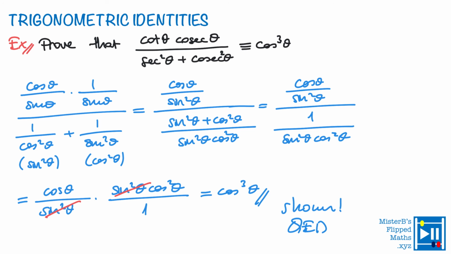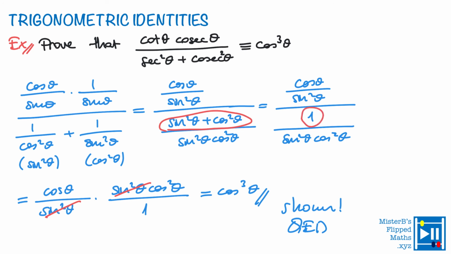So it's all about playing with the definitions, converting them from one expression to another, and simplifying them. And in the proofs, generally we play with the left-hand side, but be cautious that sometimes you may need to play with the right-hand side as well. And also you should be flexible. Just because it's sine squared theta plus cosine squared theta, it doesn't mean that I'm going to use it like that to end up with 1.